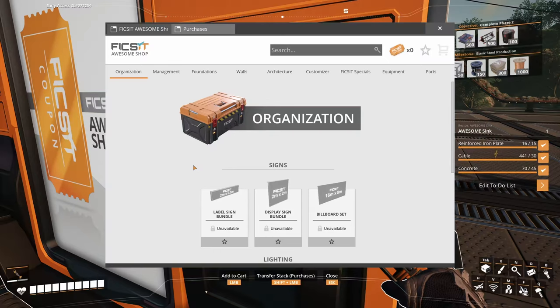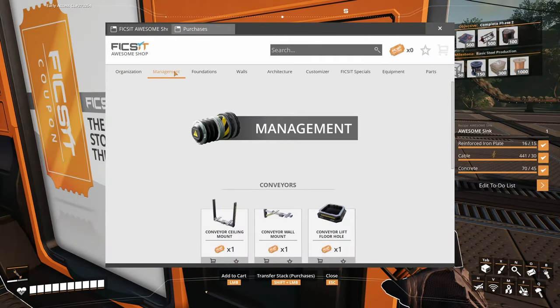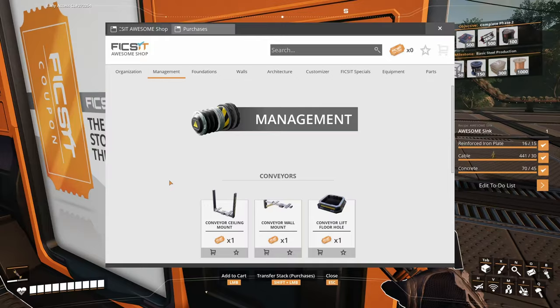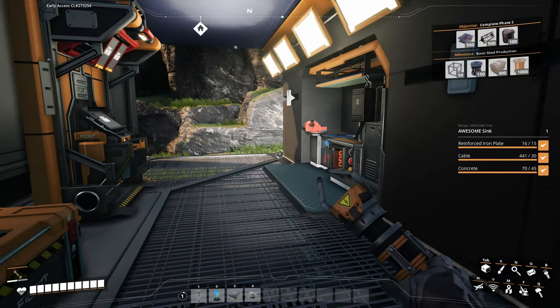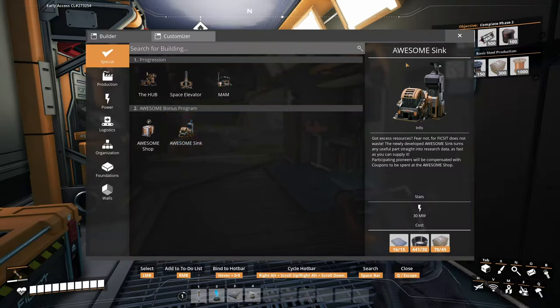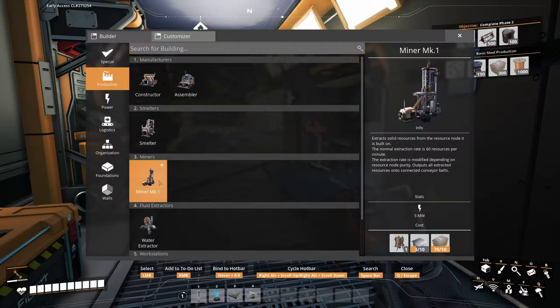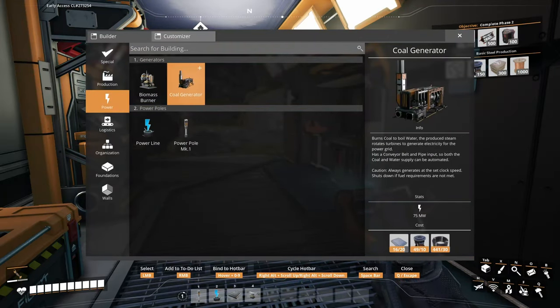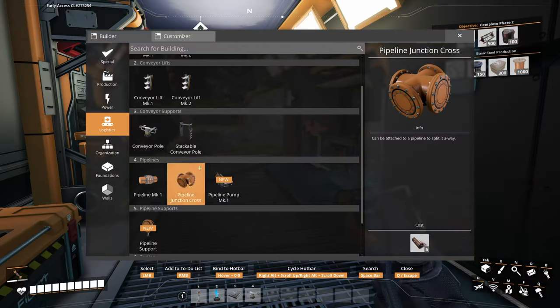Label sign, display sign, billboard. This is weird, okay. Conveyor, ceiling mount. I feel like we're not going to be using this for a very long time. Okay. Awesome sink. We're going to get rid of that from our whatchamacallit. Remove. Yep. And we also have the water extractor. What else did we get? Coal generator, which we're not set up for yet. I still gotta find water. Pipeline. That requires... What is that? Copper sheet, which we can't make yet.